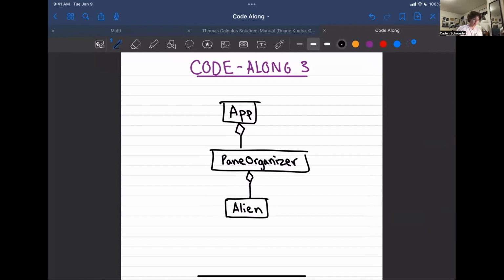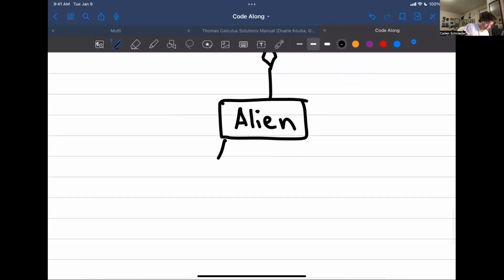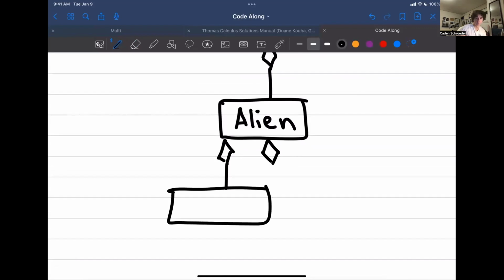And then our alien is going to have any shapes that we wanted to include. So if we were to also include, for the head, we might want an ellipse. And we might want 2 circles for the eyes.